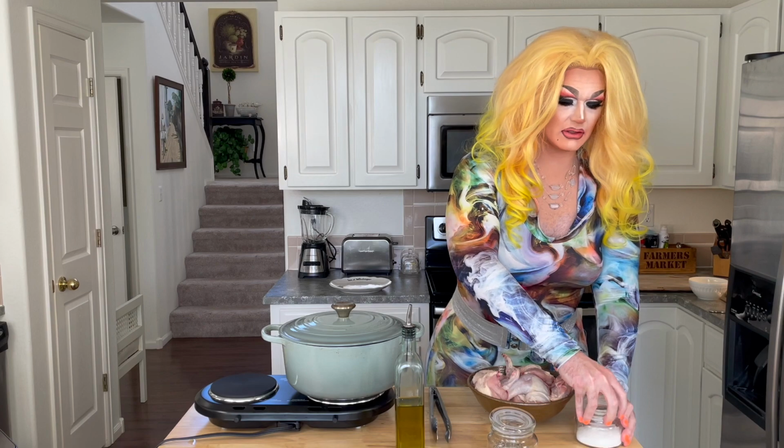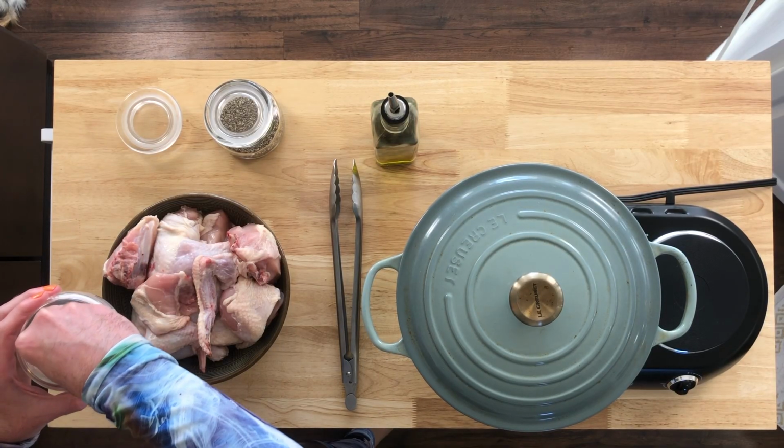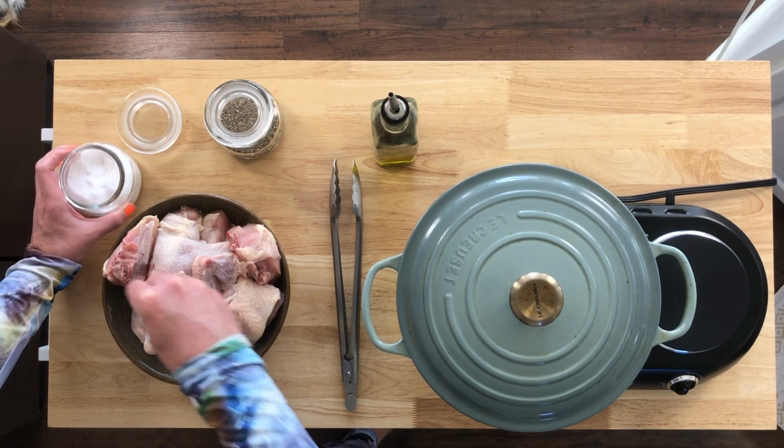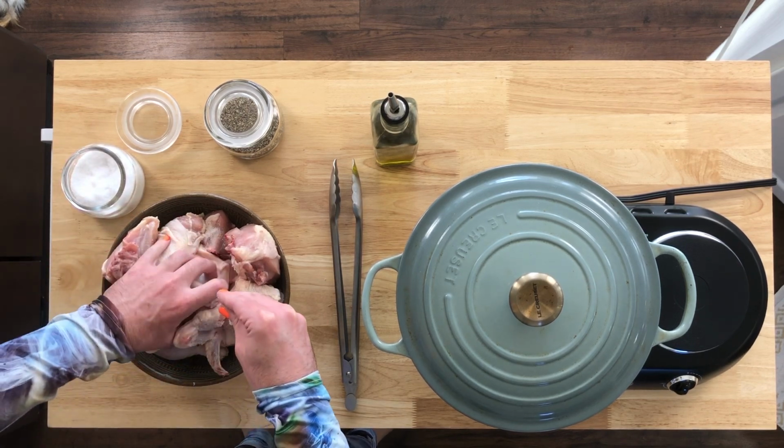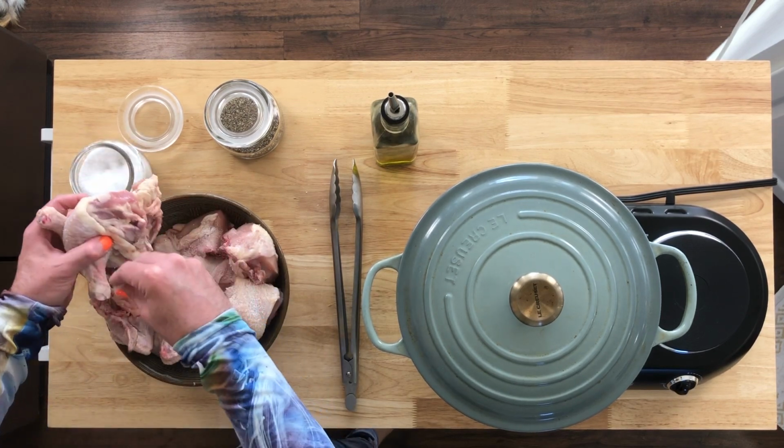All right, let's do the chicken now. So I have my chicken here. I've cleaned it off and dried it. And what I'm gonna do is liberally season it with salt and pepper. Just gonna put a bunch in here, bunch in here, bunch in here.